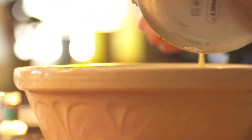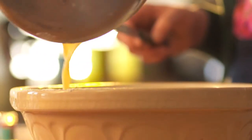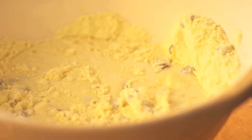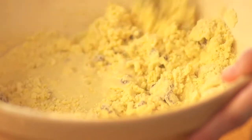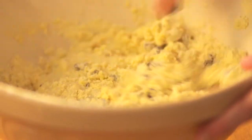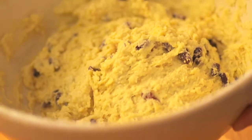Now I've got to combine the two, and here I've got to work quite quickly because I want to make sure that the liquid ingredients are combined into the dry fairly fast so I don't get any dry patches. One of the key things to remember when making scones is not to overwork the dough — it makes it a bit too tough — so we're going to be really light and quick with this. You want to work this together to make a soft rough dough. I'm not looking for a smooth texture. Once the liquid ingredients have gone in, then stop.